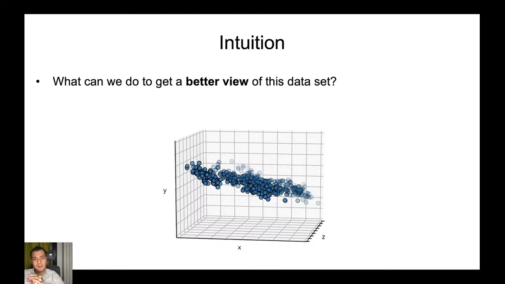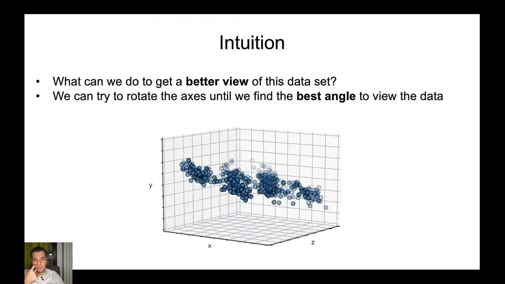So the idea with PCA is we have some data set that is represented in a very high dimensional space. In this case, this is a simple example with a 3D space, but it just illustrates the idea that if data is embedded in a high dimensional space, and if you just pick a random projection of the data set, which is the one displayed here, you will not be able to visualize the organization of the data.